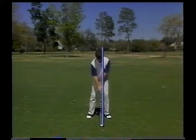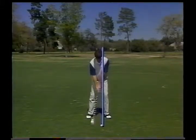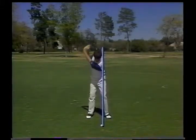From the front view, you can see that the ball location in Fred's swing is 3 to 4 inches behind his left shoulder, which is the low point in the golf swing. In order to hit the ball with a descending blow, the ball must be played in back of the left shoulder.